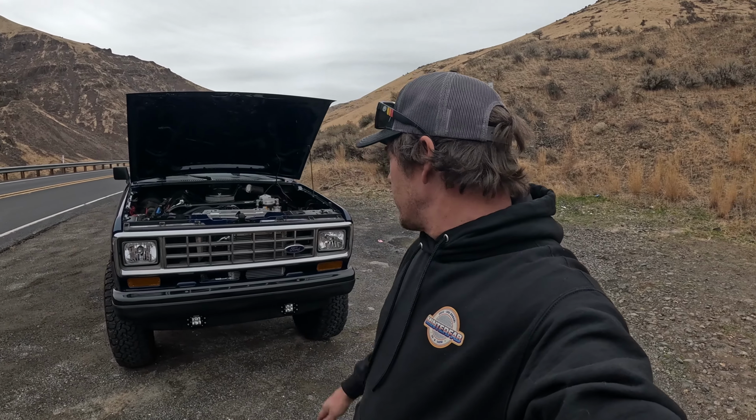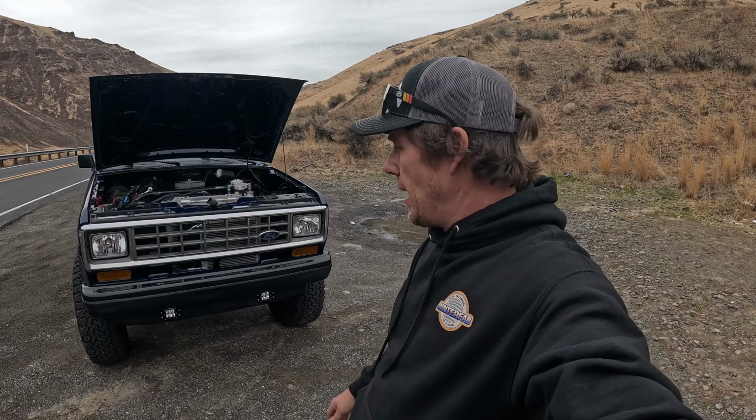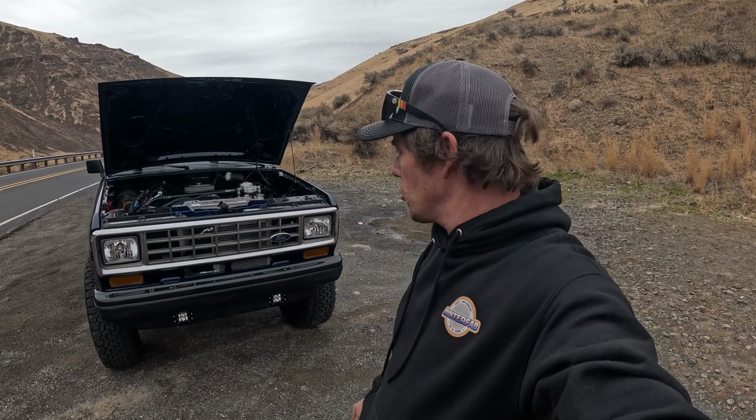This was a cool build, not something we normally do, a Bronco 2 anyway, but he's been a good customer. It's been a great fun project. I'm glad to get it back to him so he can enjoy it, and hopefully we'll see it around, see it on the road, and hopefully it brings him some good enjoyment.